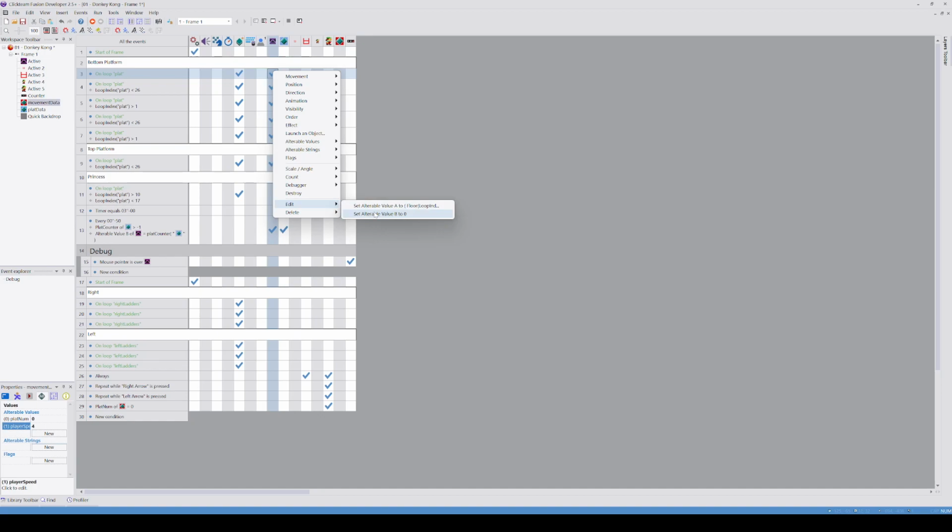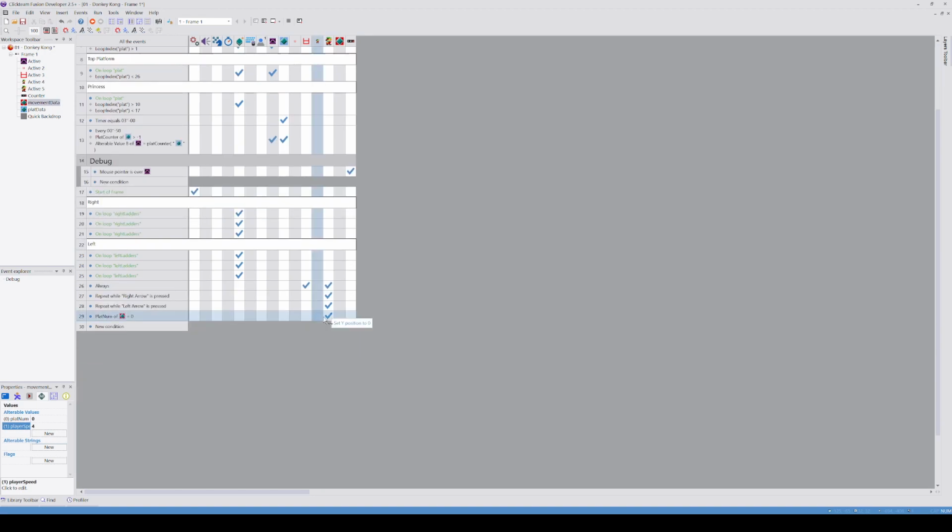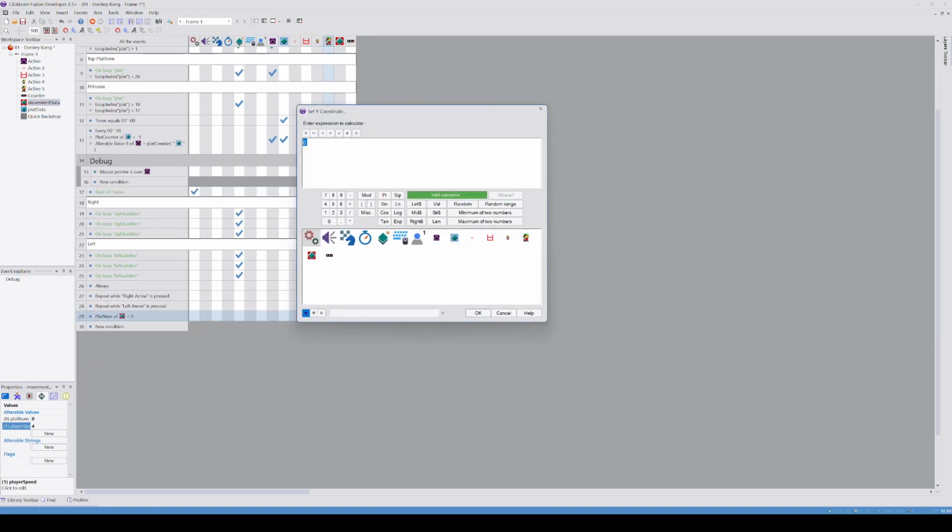So I'm going to copy this, and we're going to have to adapt it slightly. This is from when we made the platforms. Now, we've got the loop index referenced. We're obviously not in a loop at the moment, but that will be replaced with something to do with Mario's X coordinate.